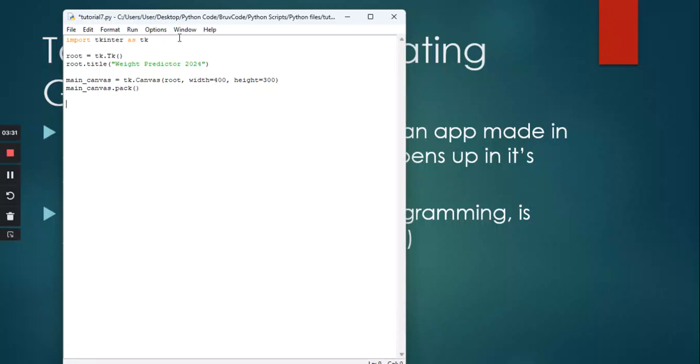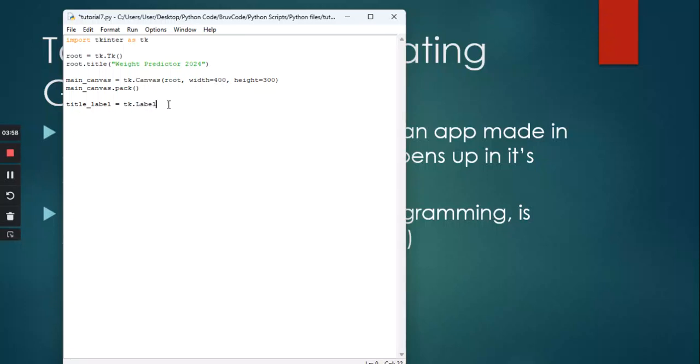And we want to add a title label, which means it will appear on top of your app. So let's say title_label equals tk.Label, which is a label. Make sure the L is also uppercase, like I did with Canvas, because inside here it's a class. Otherwise, a lowercase one won't work.